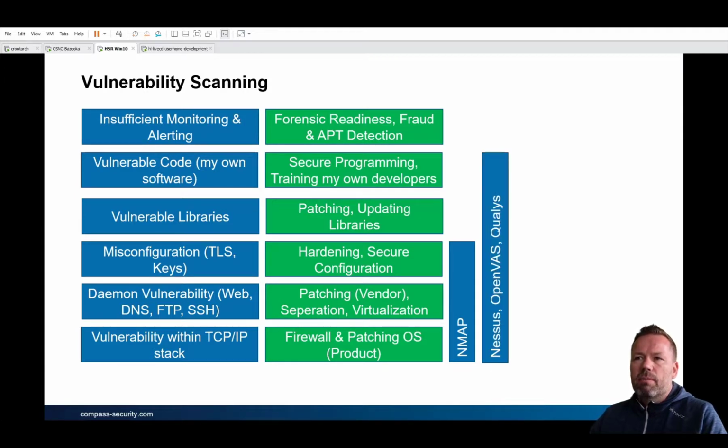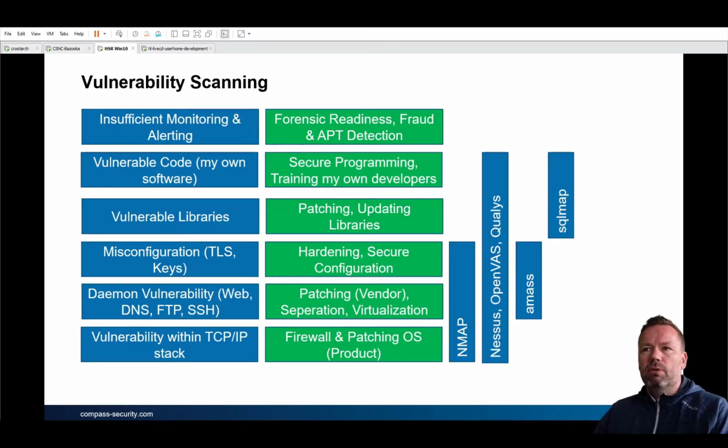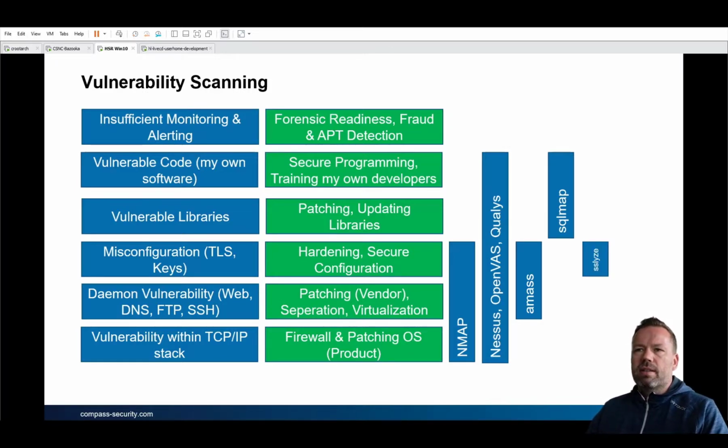And there is a so-called vulnerability scanner. A vulnerability scanner covers more than Nmap, and that's what this presentation is about. There are dedicated scanners as well, for example Application Mass Scanner, or SQLMap, a Linux tool that will help you find SQL injections. Or SSLyze, a little Linux tool that will help you check the TLS settings, or DNSenum, which helps you figure out vulnerabilities in the DNS server. But for today we talk about vulnerability scanners like Nessus, OpenVAS or Qualys.